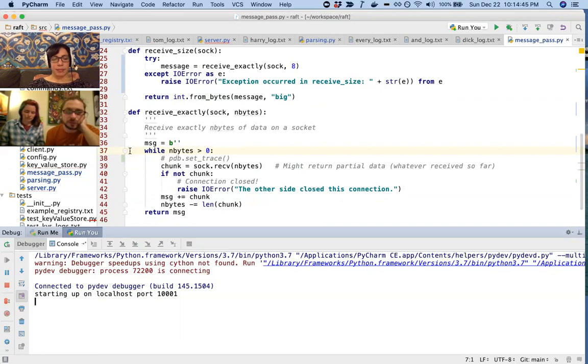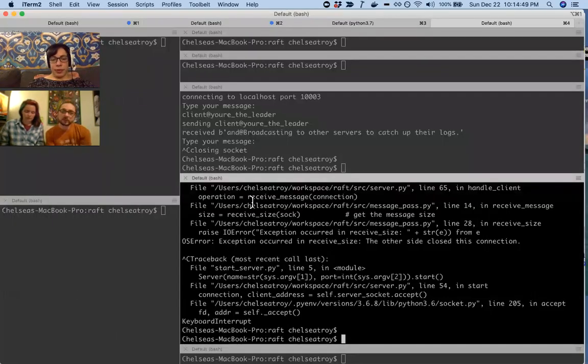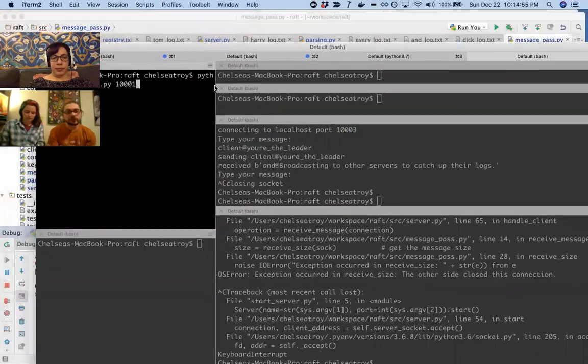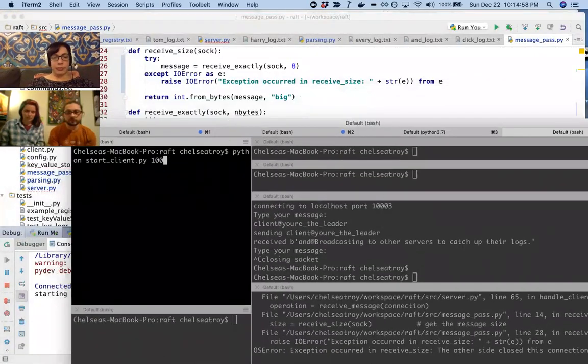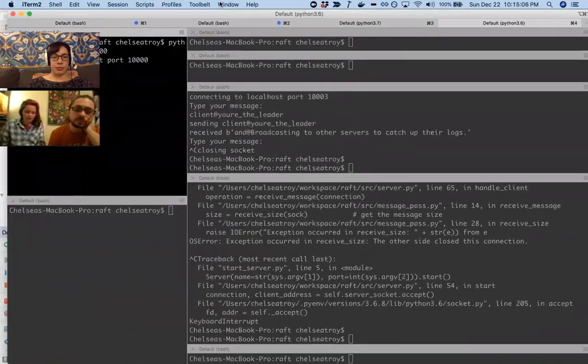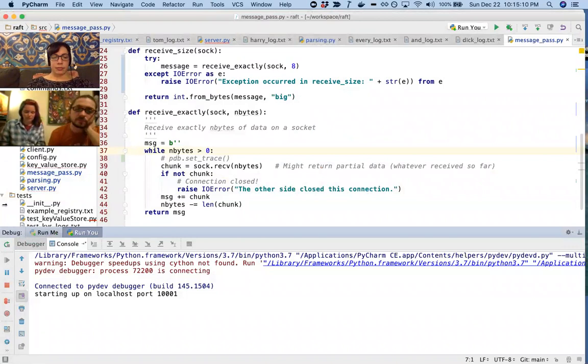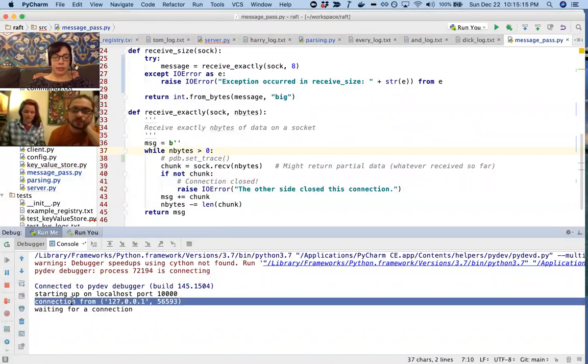True. So maybe we can just set a client up and start mucking around. Sounds like a plan to me. I mean, we could even put the client under the debugger too if we wanted to. Would the client do something? We don't do much for the client, right? We don't have expectations of the client other than to send you the leader. All right, so that'll be me.